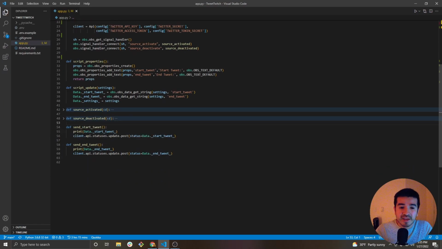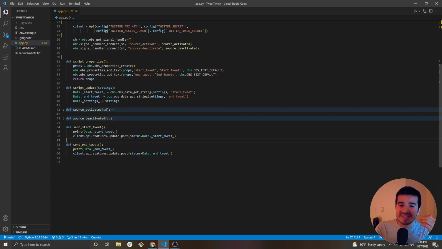So finally, I have my send start tweet, and I print it out, because I was debugging earlier, so I have some print statements around here. But specifically, you can see that I interact with the Twitter API by using client.api.statuses.update.post, with status equals data._start_tweet.